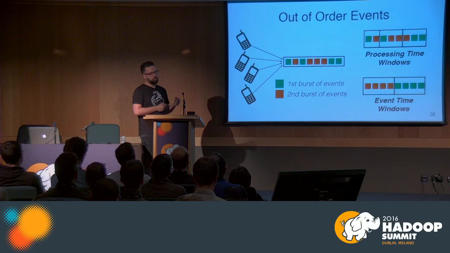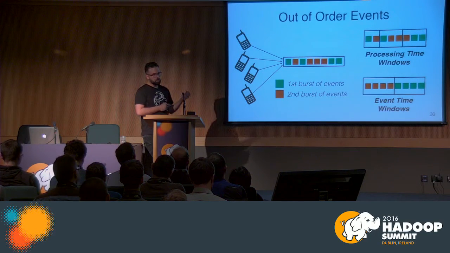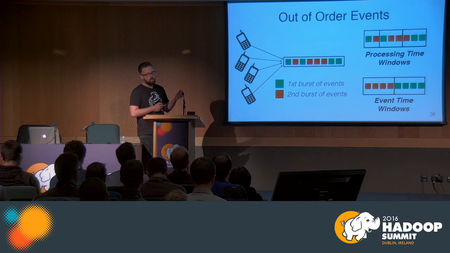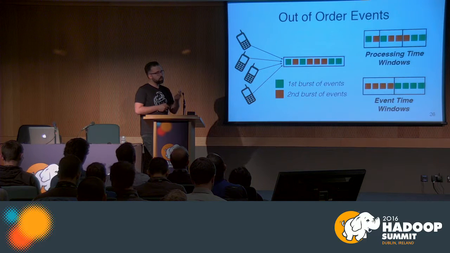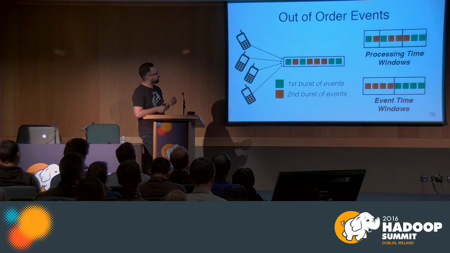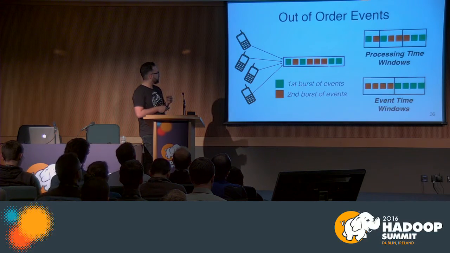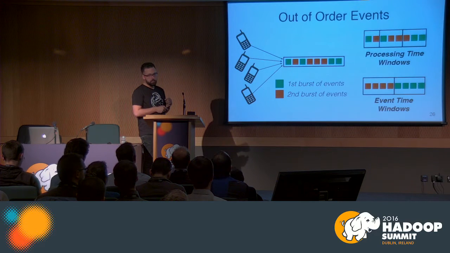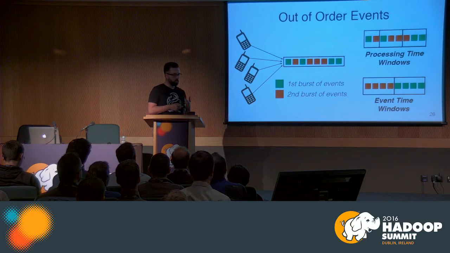And this is happening in the real world as well. If you have a stream of data coming from your mobile applications, you will often see them arrive out of order. And if you now try to group those things in windows with processing time windows, you will group parts of the stream together that you actually don't want to have together. Here the first burst of events are green, the second burst of events are red. You want to group those together. If you only have processing time semantics, you might group different events together that you don't want.